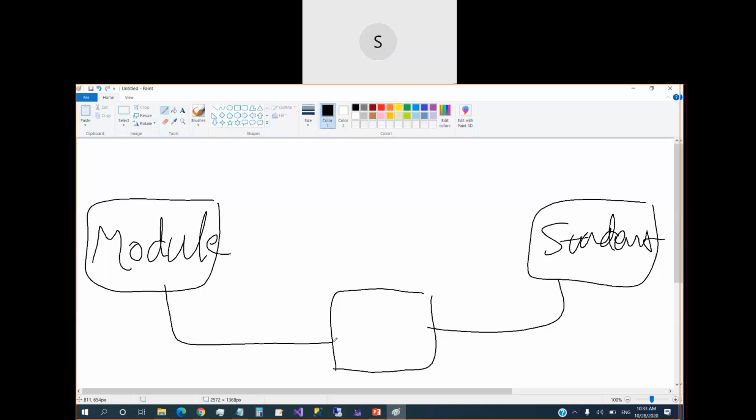Registration? Registration or enrollment? Enrollment, right? Correct. So this enrollment should have: every student should be able to enroll in multiple courses, right?